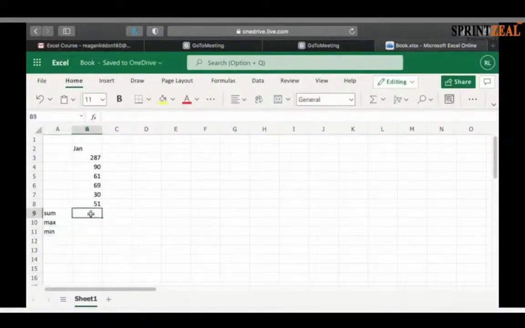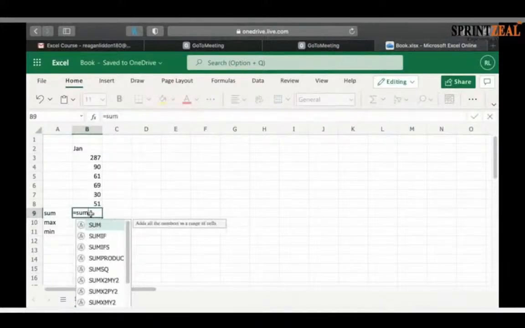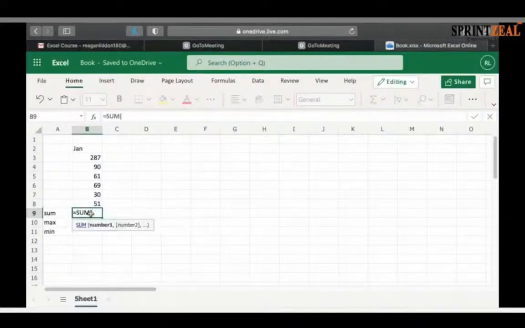If I wanted to get the sum of everything, I would hit equal, sum, tab, and then enter. And I've got the sum right here.